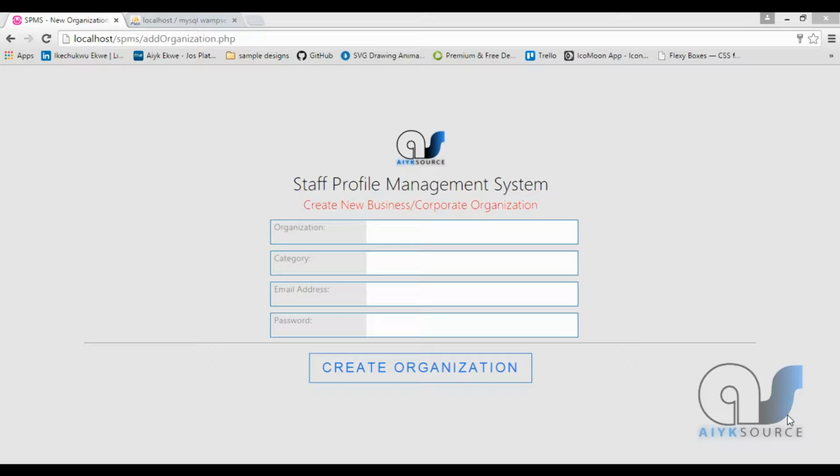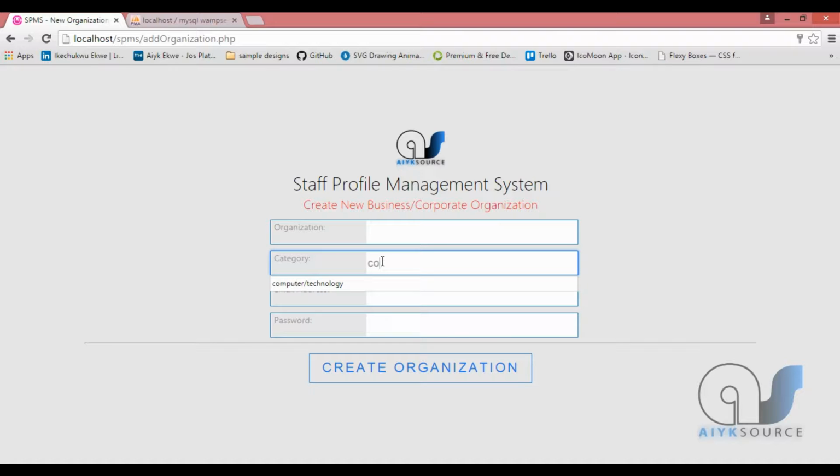Basically what we'll be doing today is adding an auto suggest functionality for this category field right here, so that once the user starts typing, say TEC, for example, it gets completed, or he sees options that have to do with TEC based off our database.